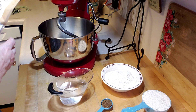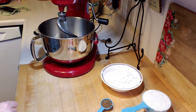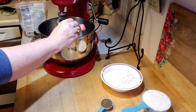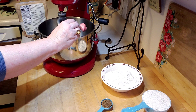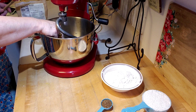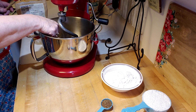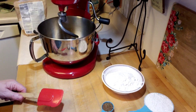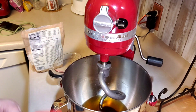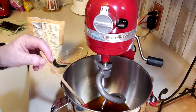The first thing we do is sprinkle the yeast over the water. I've got the warm water in my mixer bowl and I'm going to put the molasses in and mix that up. I'll slide the camera over so you can see what's going on. I've got the molasses and the warm water in there, and now I'm going to sprinkle the yeast over the top.